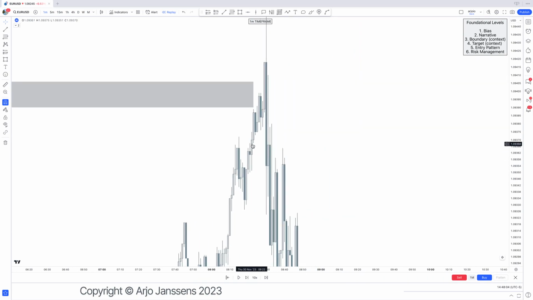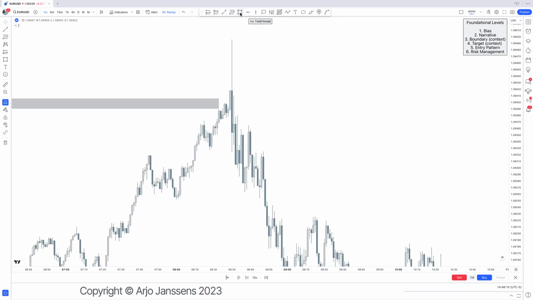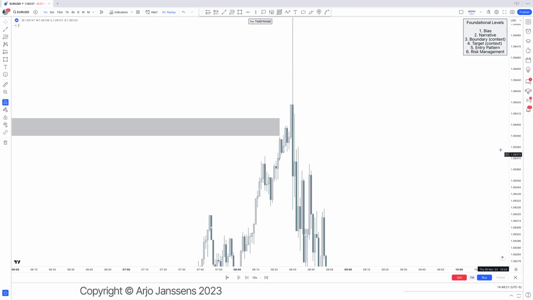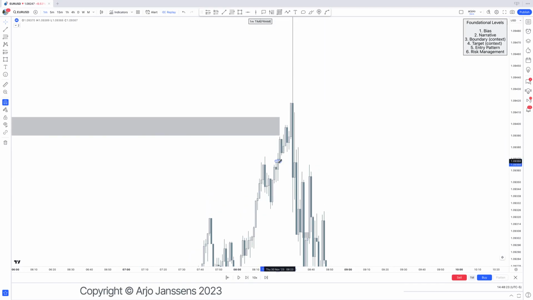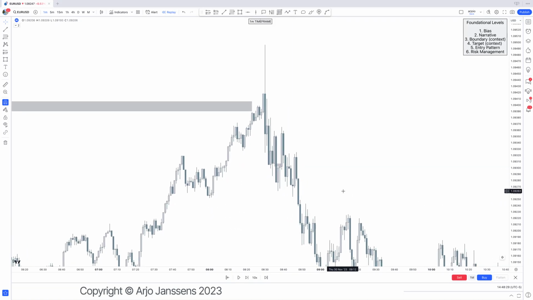Now, to keep it mechanical again, yes, that is an ST. But we are seeing right here that we have the fair value gap that is being created right there. It's very low. So these fair value gaps that are sitting right there are very far apart from each other, which is of course not very nice. This creates a low probability ST. This is an ugly ST.